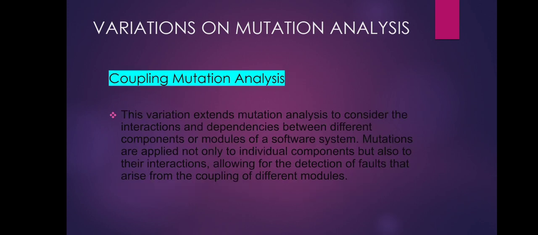Coupling mutation analysis. This variation extends mutation analysis to consider the interaction and dependencies between different components or modules of a software system. Mutations are applied not only to the individual components but also to their interactions, allowing for the detection of faults that arise from the coupling of different modules.